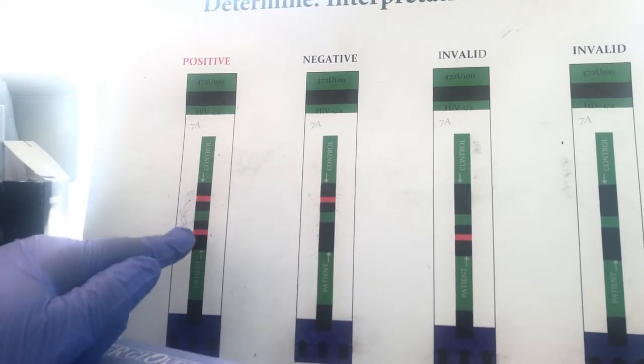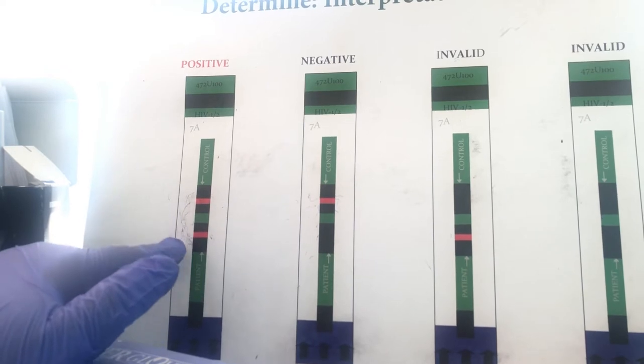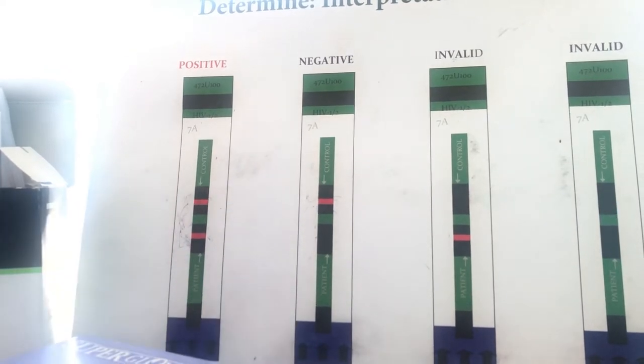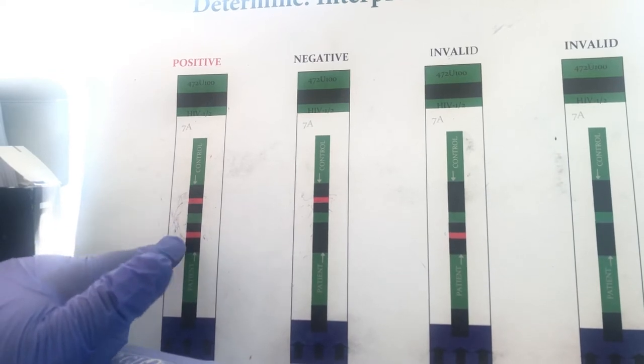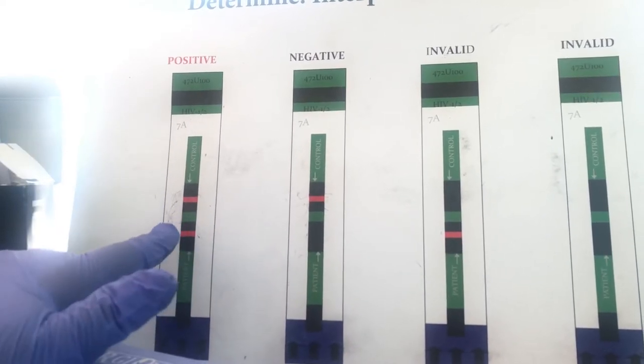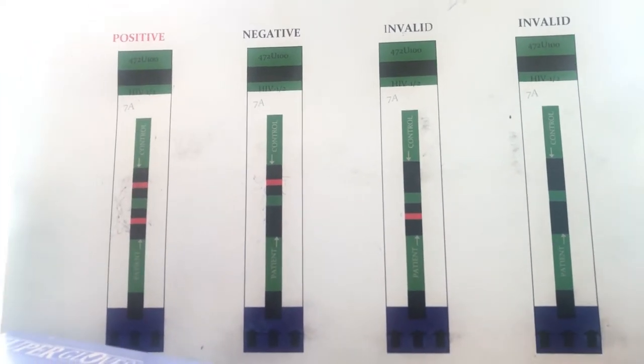Then we come back to here, we have positive, meaning there are two red lines. There is a certain virus that has been captured in the bloodstream. We are supposed to go ahead and find out what kind of viral infection it is. At this level, we are supposed to do a confirmatory test. Maybe I'll show you how the confirmatory test looks.